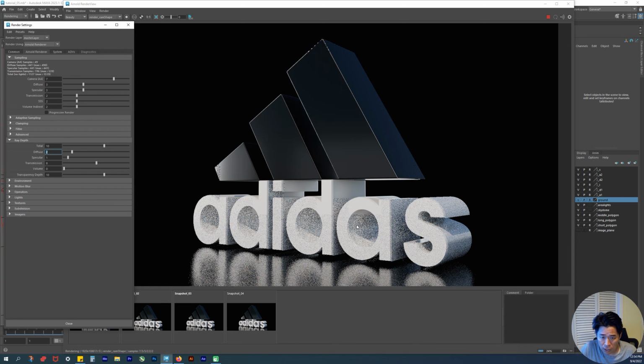But you see, within the shadow area, it's going to have an additional bounce and make the scene lighter inside of here. So give it some more time. Alright, it's rendering.